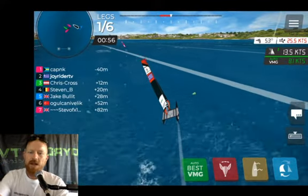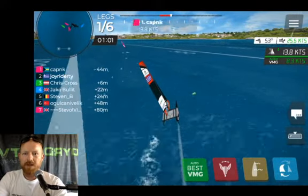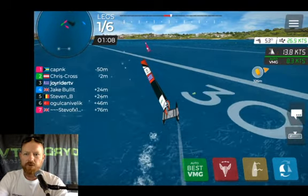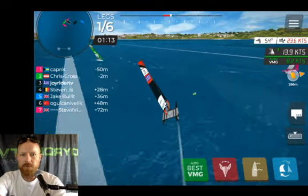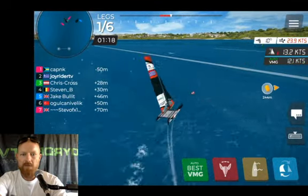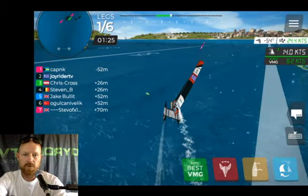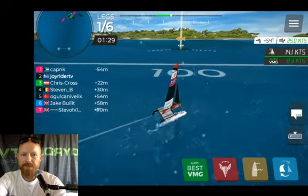Because we can see on the outside of the little map, the breeze is going light towards the edges. So let's stay in the good breeze because we are on an Acra 17, which does respond well to good breeze. And all right, we're on starboard, we're all right. We'll just tack there rather than going for anything a little bit too radical. I think Chris just had a bit of a manoeuvring nightmare to get round us.